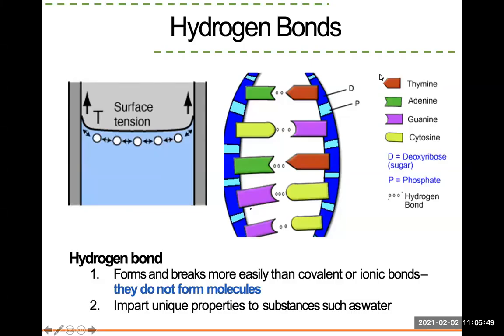And hopefully you guys know that DNA replication happens. And when that needs to happen, these bonds break because they're weak bonds. They break easily and the strand opens and then the information gets copied. So if these were very strong bonds, that would be very hard to do. So because they're weak bonds, they break easily and the information can be copied.